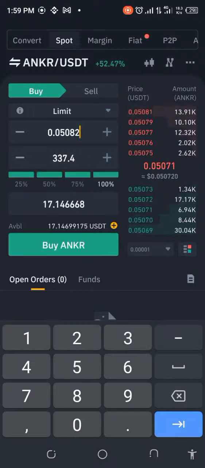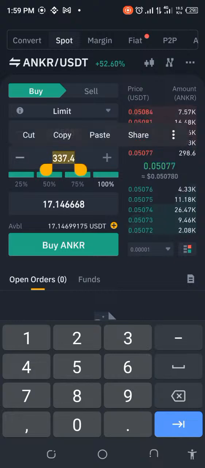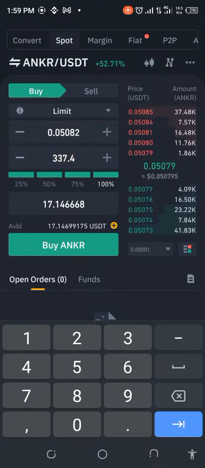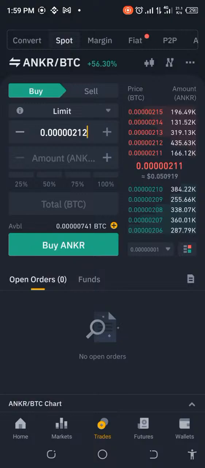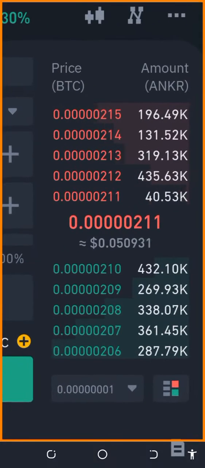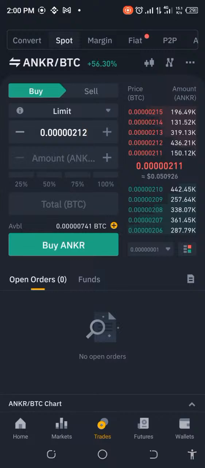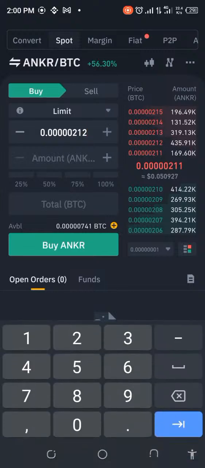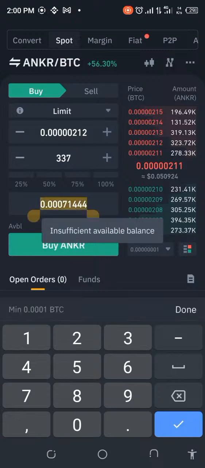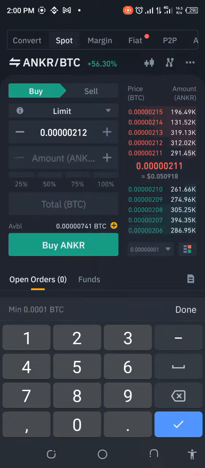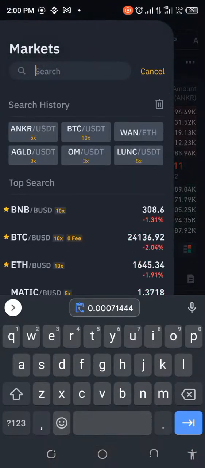So if I just do a little simulation just to see what I will get, let's copy that. Okay, this is on 05082. Okay, so let me go sell that to BTC market. I'm going to put that, let's see what it is here. Okay, you can actually see this here. Let's put that there, and we're just simulating for now. Okay, so of course, it did not recognize the decimal point, so we need to remove that. So let me cut that and go and sell this on the BTC USDT market.